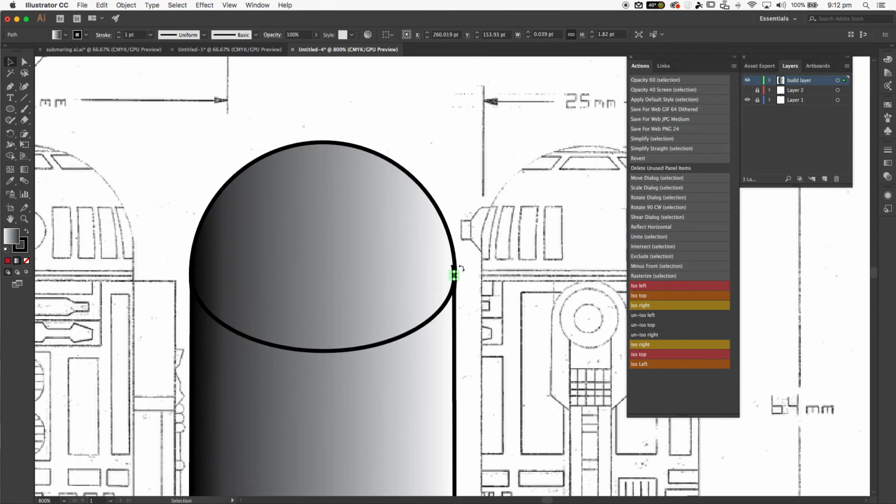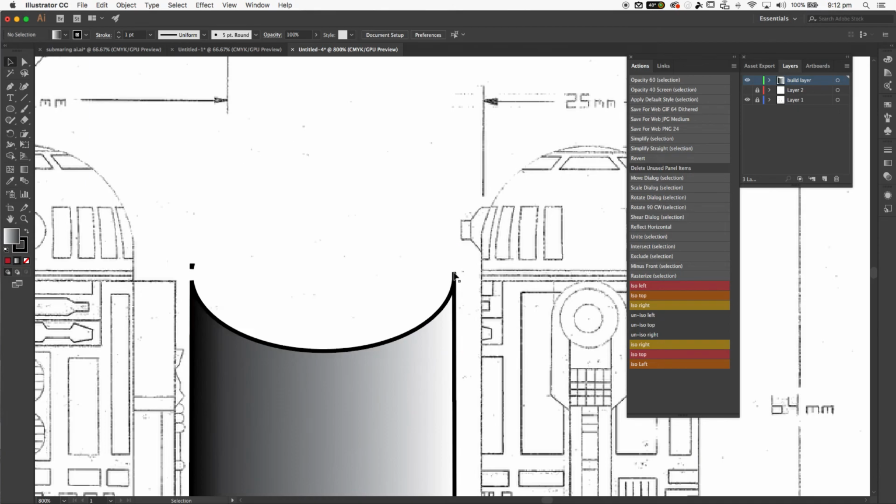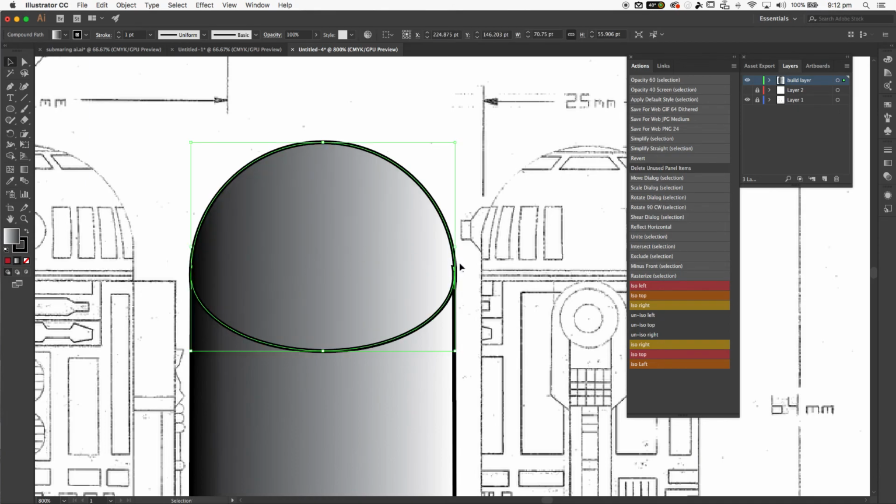Now, you may need to do a little cleanup here and there. That's to be expected. That's basically because we are dealing with some overlap areas, and sometimes you can clean it up with the Shape Builder tool and sort of run over some areas without messing it up so much.